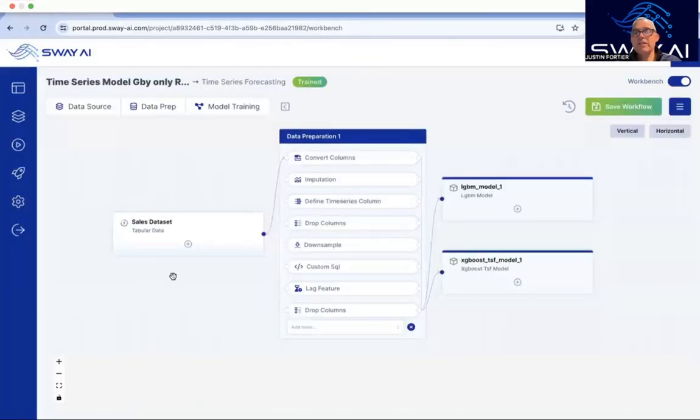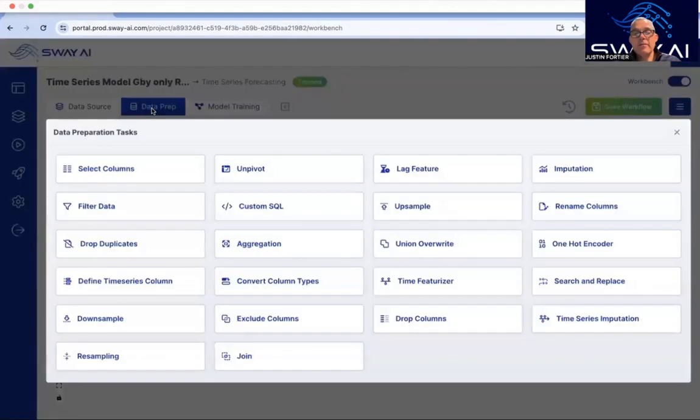And then once you have your data set and you preview it, you might find that there are certain things that need to be fixed. You might have some missing values that you want to impute with nulls. You might have some columns that are in the wrong format that you want to convert. You might have, for example, daily historical data, but you want to forecast weekly or monthly, so you need to downsample your data. These are all examples of data prep nodes. And if you click up here on data prep, you'll see these are all the options that you can select from.